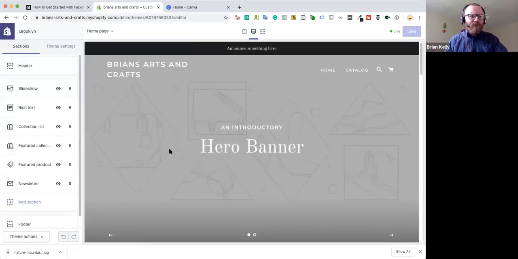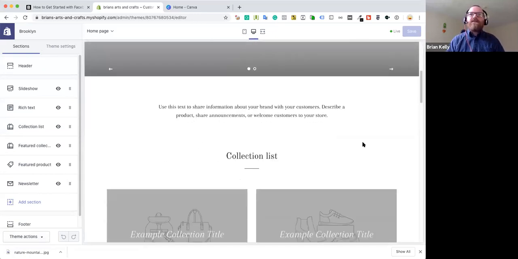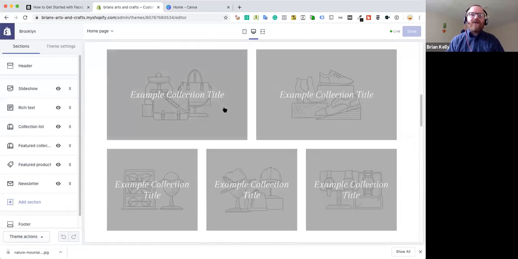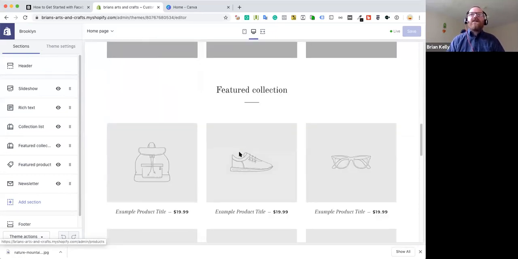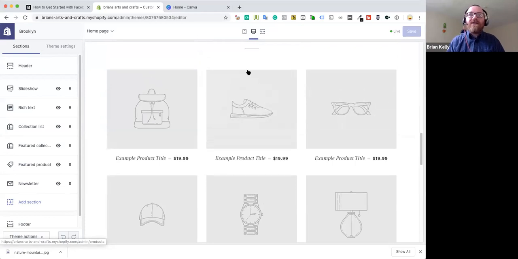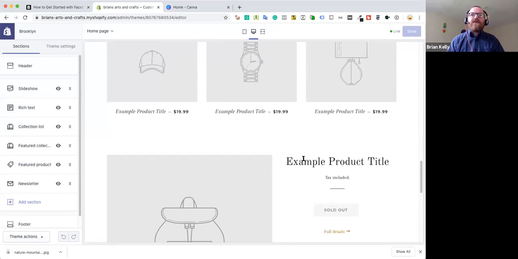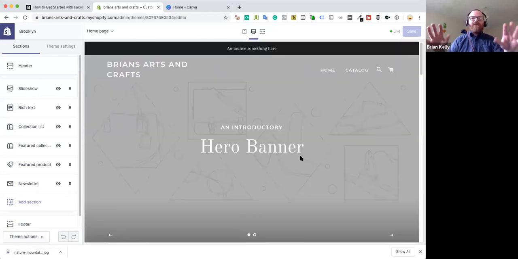Just to go over, if you weren't with us the last time, every single part of the website you see is called a section. So this would be a list of all of your collections, your groups of products. This would be a collection, an individual collection featuring individual products. There's lots of things we can fill out there.